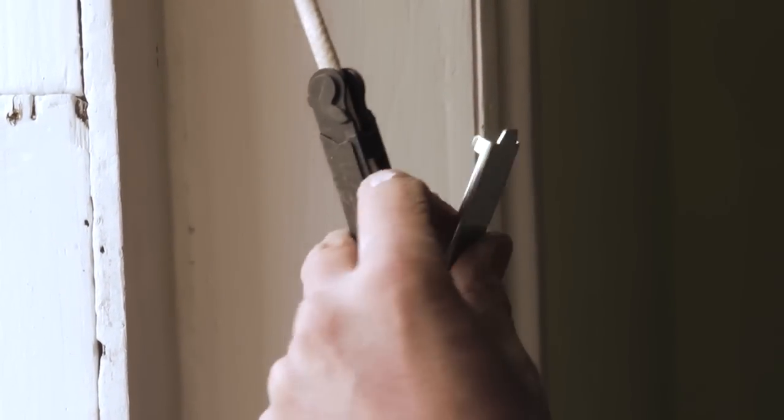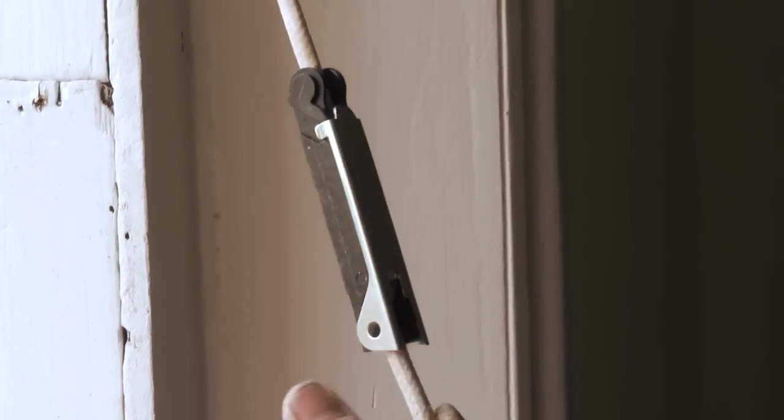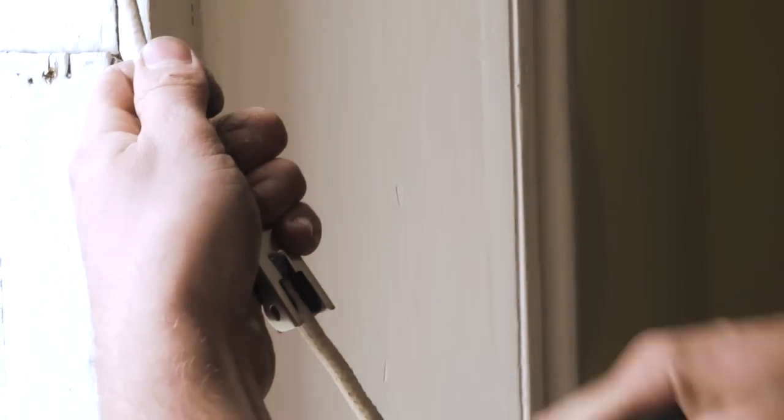And now we give it a little push over. And that's clipped in on the cord. You then cut.